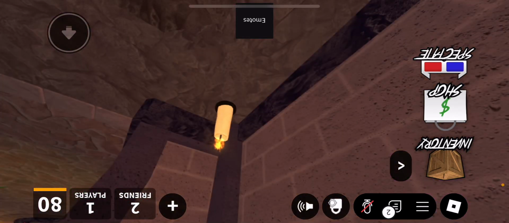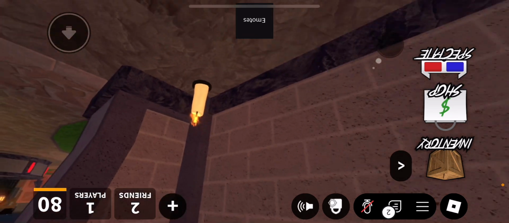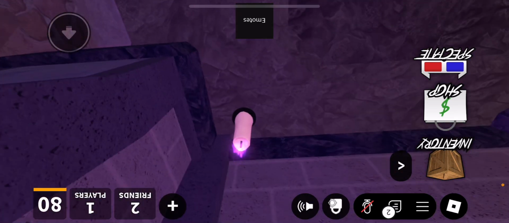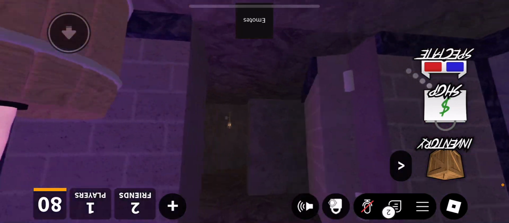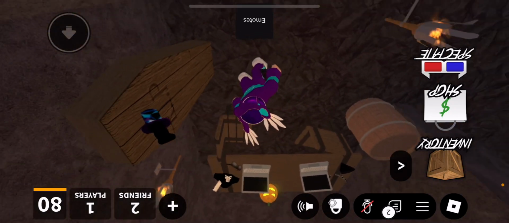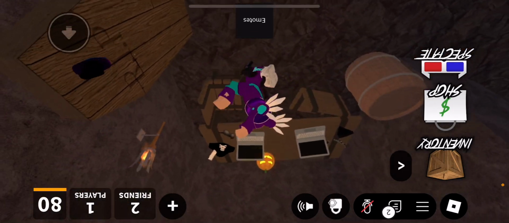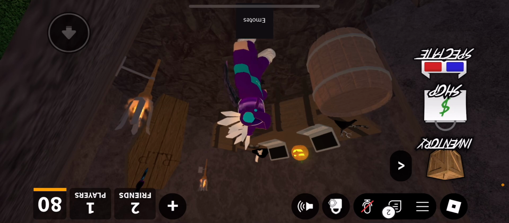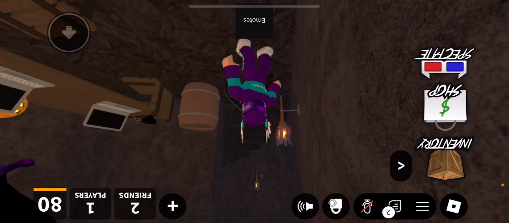Okay, this should be the last one. Click up. Yes. That should be it. Yeah, and it opens to here. Okay, guys, that is the secret rooms in MN2.